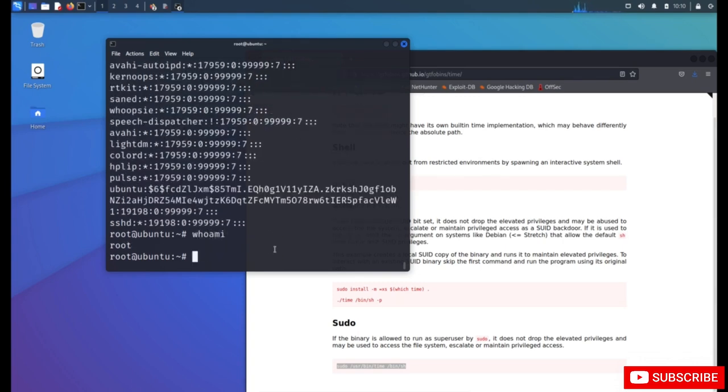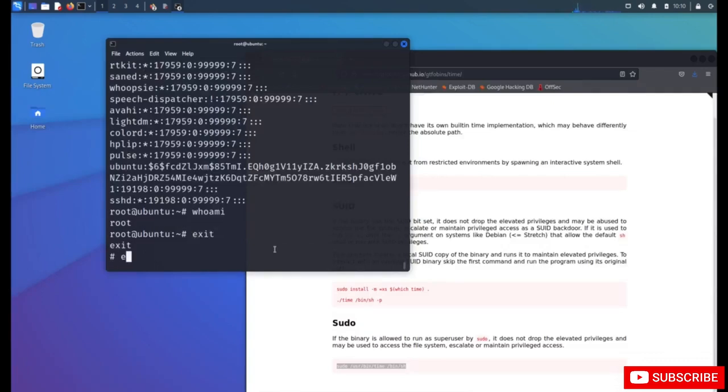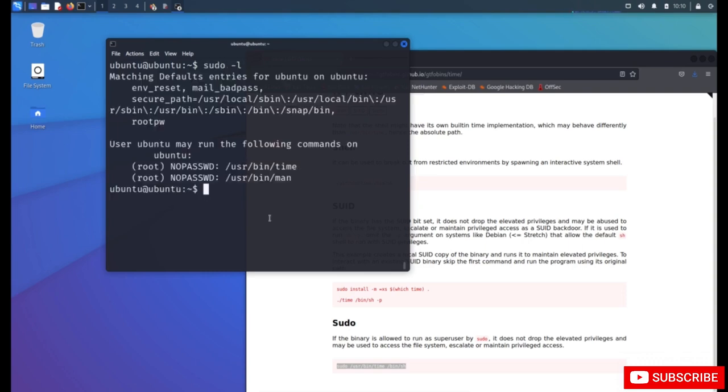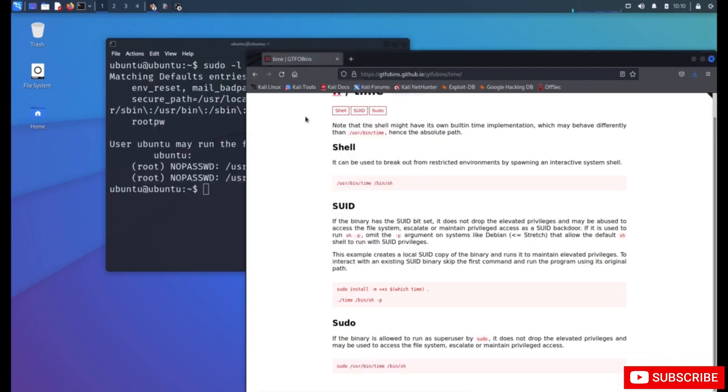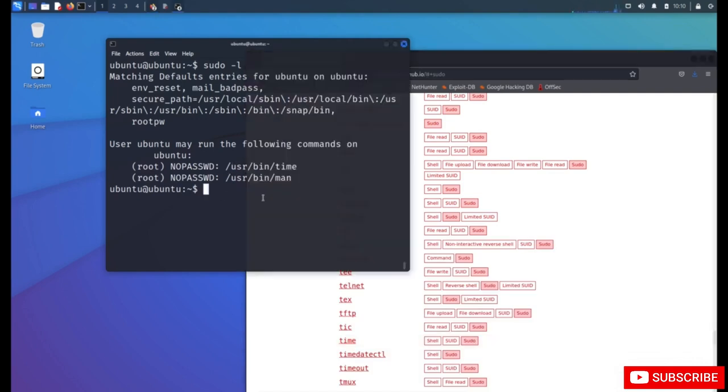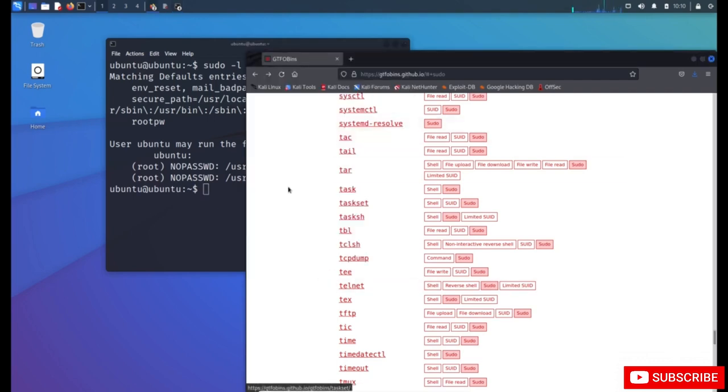We are root, right? So all it took, let me exit the root shell, was that sudo -l gave you some commands to run. If the system administrator limits that, then look in the GTFOBins website if you find any of those commands, and then you might be able to escalate your privileges to become root on the system. So it's a nice little trick, but of course the commands need to be on this list.